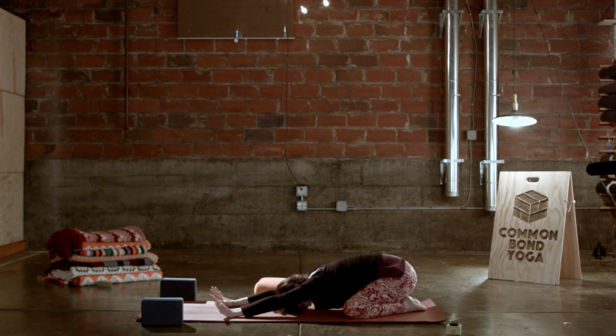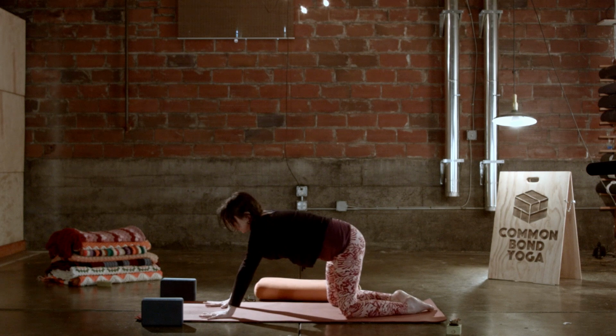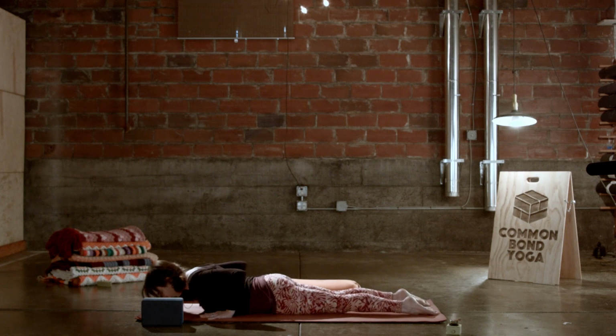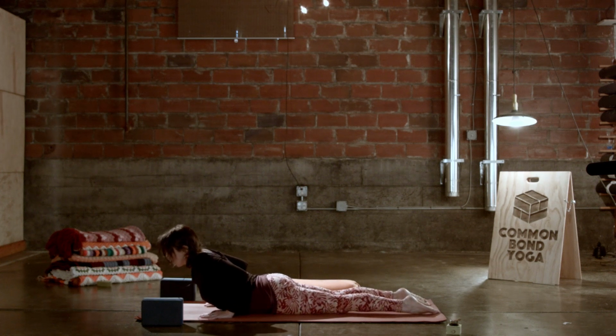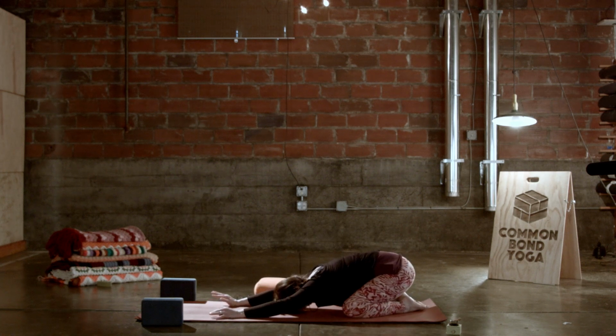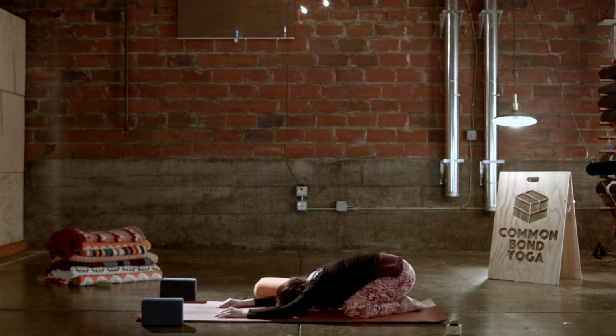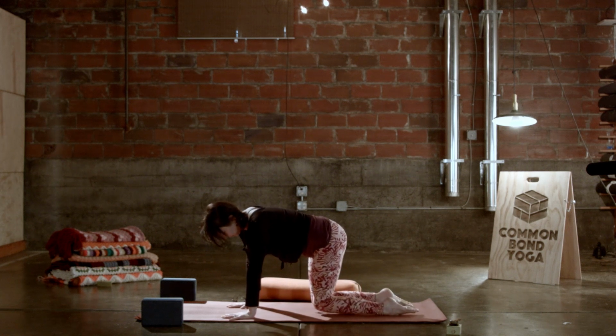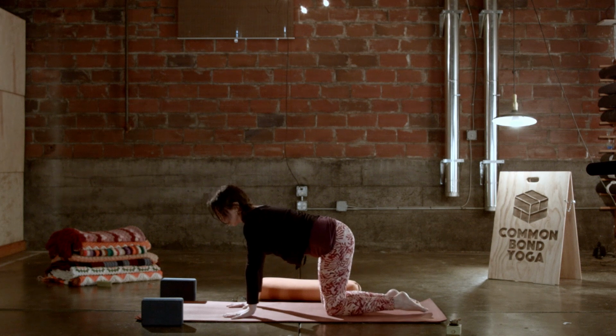And once again, inhale. Come up. Exhale, lower. Inhale, little cobra. And exhale, roll back, child's pose. Finding a couple more breaths here. And then this time, coming up, we'll come to all fours. And setting yourself up. If you need to pad those knees, grab a blanket.